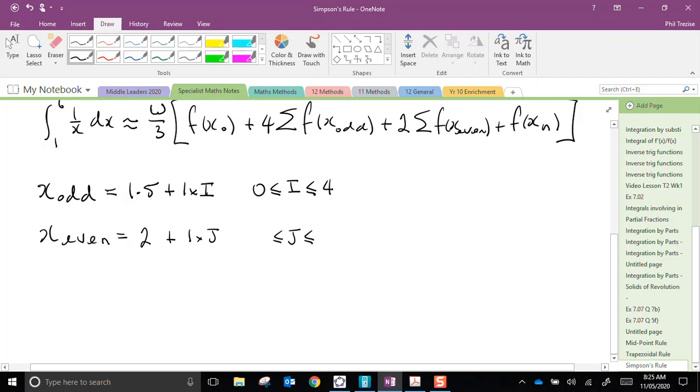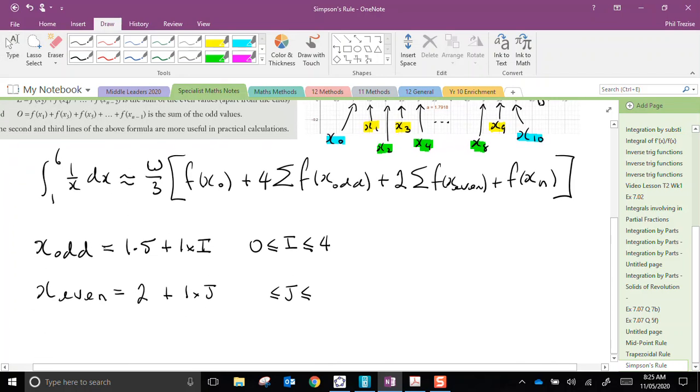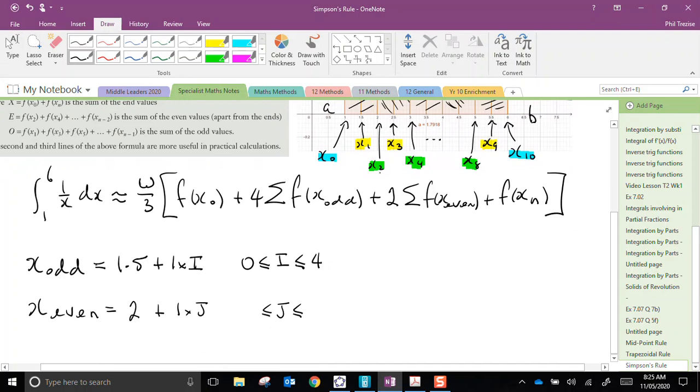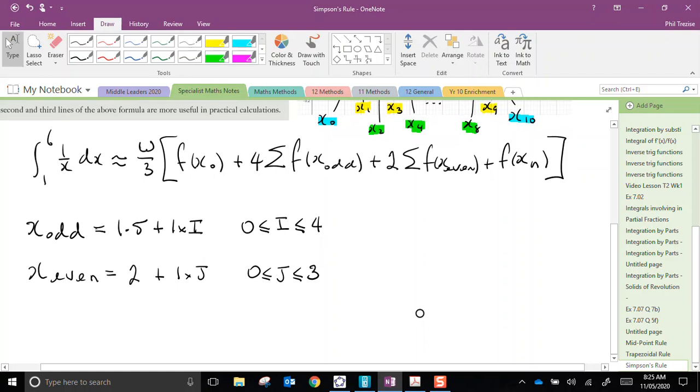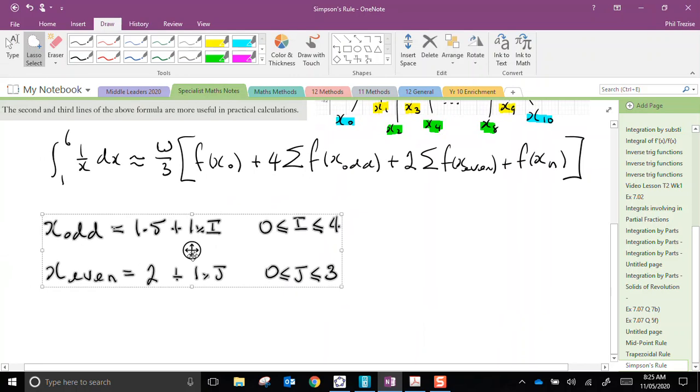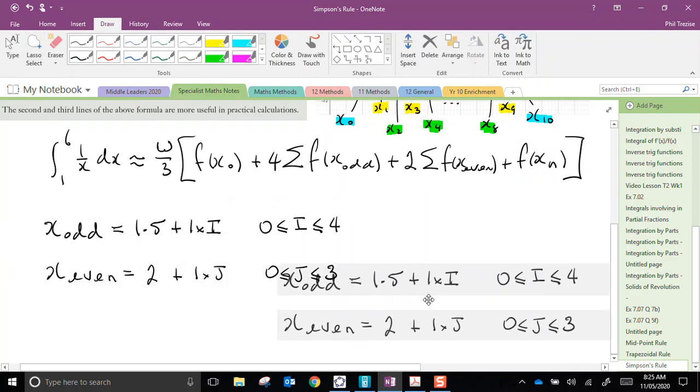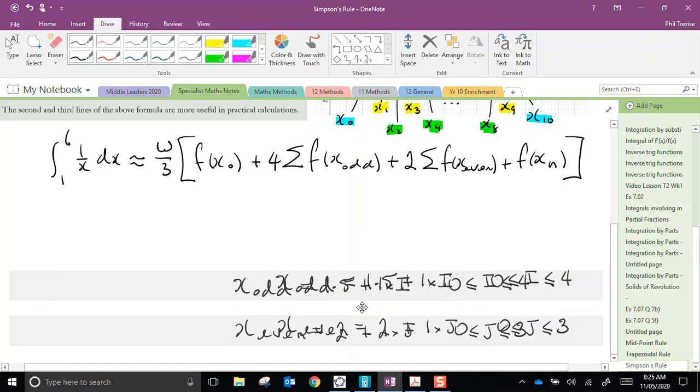Well, I wanted my lower value for the evens to be 2. So if J was 0, that would calculate out to be 2. And I wanted the largest one there to be 5. So if J were 3, that would count out to equal 5. Now you notice that I and J are counting variables with different increments. And once again I've written these in the way of what I was trying to do, so I'll just move those slightly down to there, perhaps over to there.